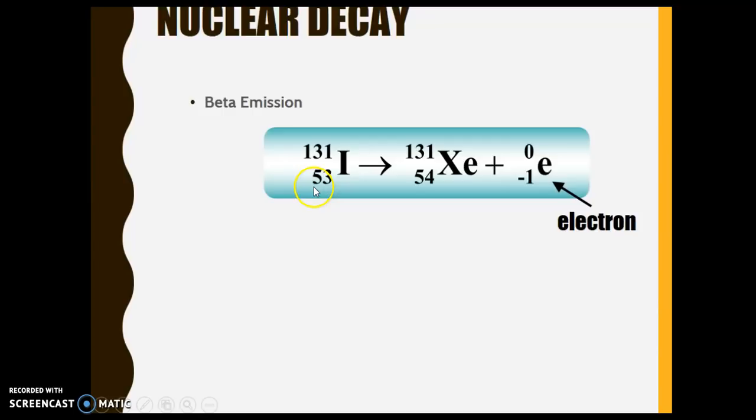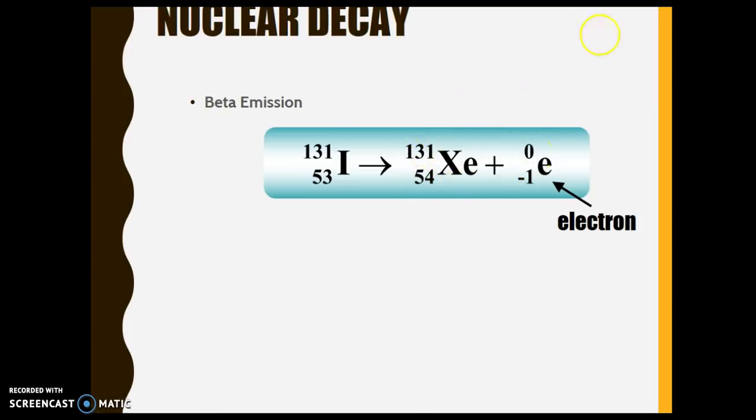Okay, so we're starting here with iodine, which is not past bismuth on our periodic table. It's 53, but this is an unstable isotope that it's going to decay. Its ratio is not 1:1 here, so more neutrons than protons. And remember we said that in this case, we create an electron. All right, so here is our symbol for an electron. We have that -1 and 0, but again, our numbers have to balance out.